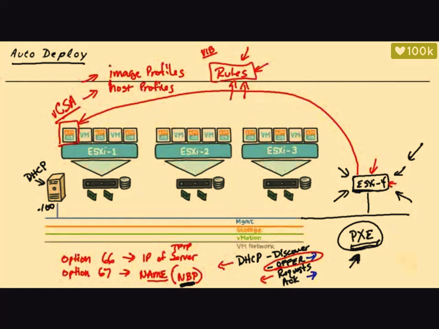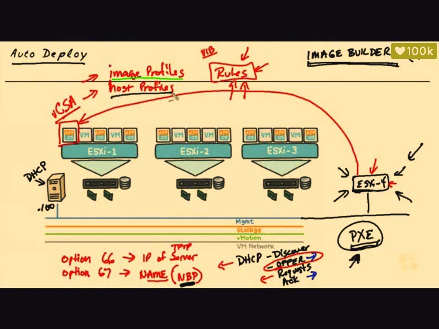Now, in the early days of auto deploy, we didn't have all the tools that are available today here with version 6.5. For example, regarding image profiles, VMware makes it really easy to work with image profiles. They give us a beautiful option right inside the vSphere web client using a tool called Image Builder. And as part of that functionality with Image Builder, we can create our own software depots if we want and have various images that we might want to use. And if there's updates and patches, we can include those as well. And we can build all of those using the Image Builder feature. I'll give you a tour of that when we do the demonstration.